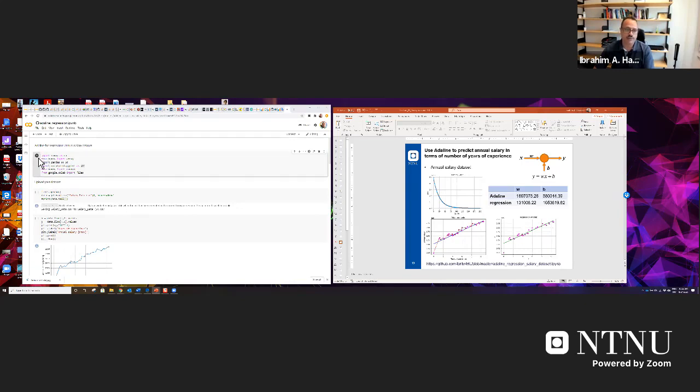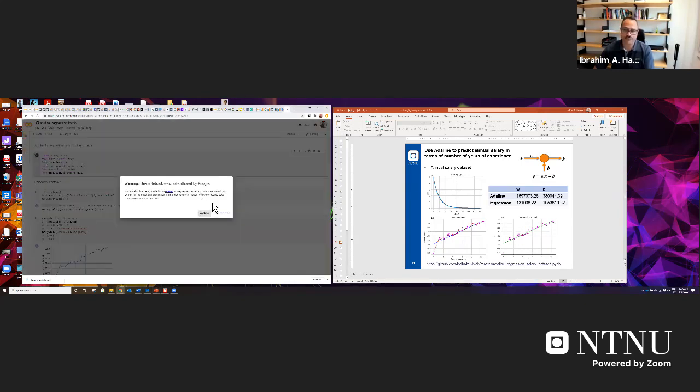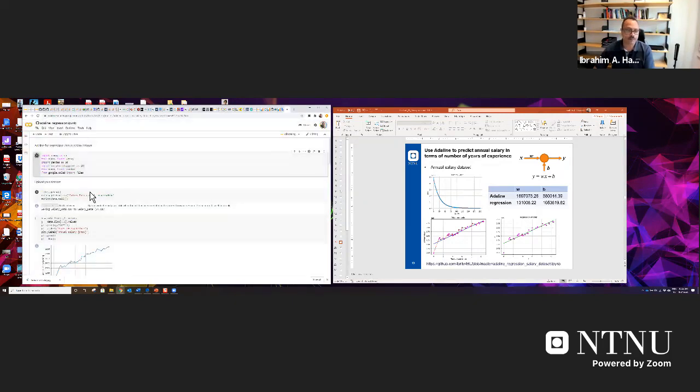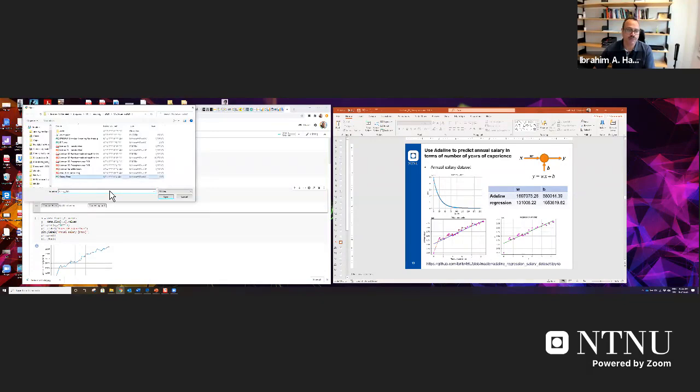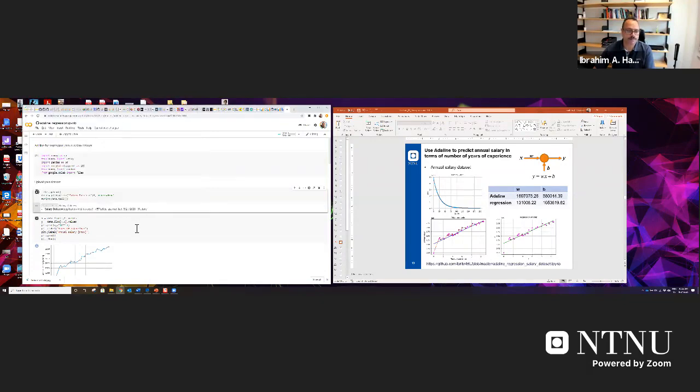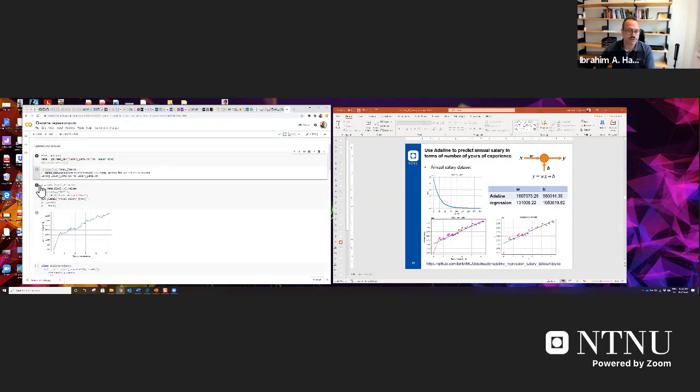So, as usual, we just import all those libraries. And this is my data set. Now it's a file, so we will use files.upload and we will get it. So now we have our data set. Just plotting it to see what is going on. So this is our data set.